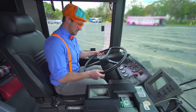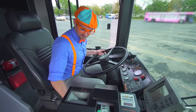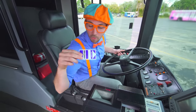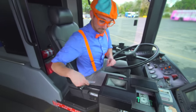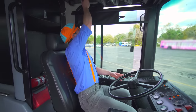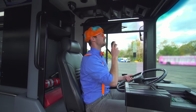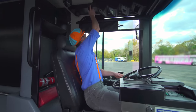Bus driver Blippi. Whoa. I'll get you a ticket right here. Here's your ticket. HART. Okay, I'll swipe it for you. All right, you're ready to go. But first, everyone, take your seat. Take your seat, everyone. We are gonna have some fun times on this bus ride.